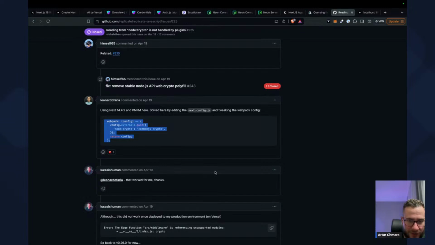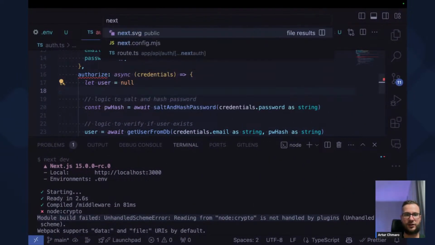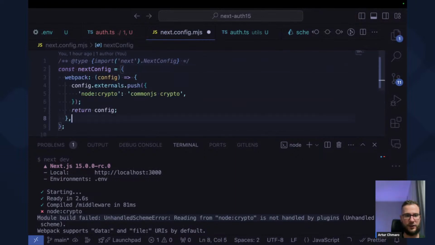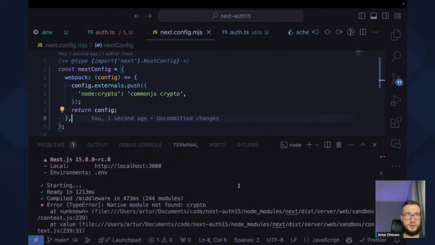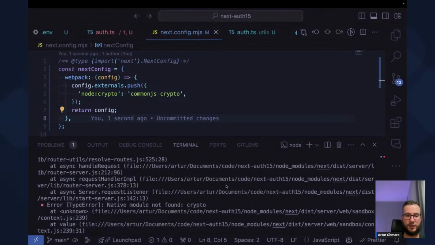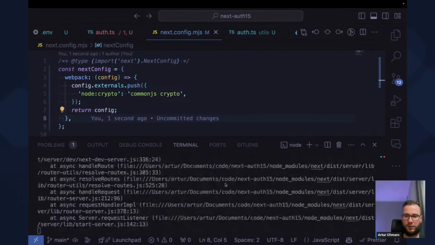So let's try it. Let's try it, guys. So next.config. Okay, and we'll try this. We'll try this. We'll try this, and some different error probably.